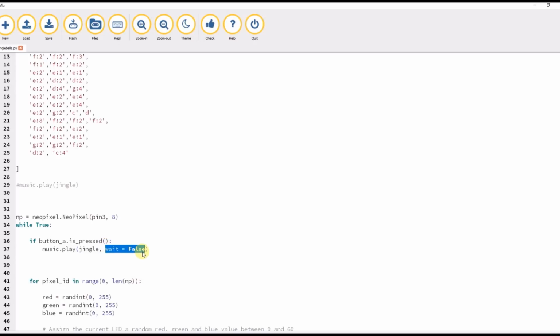We've got a wait feature built into the music play action. However, all this does is not force the sound to finish playing before the next part of the script is run. It will just start it playing and then move on. So it's not the same as running it as a forked process in the background.